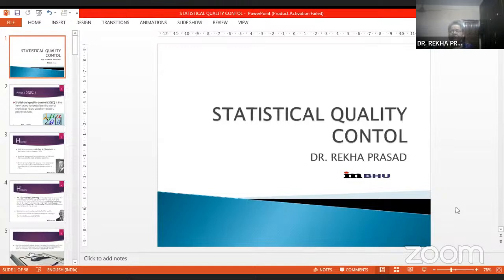There is always a probability of making an error. As far as possible we try to minimize these errors, because if they happen repeatedly, that means something is wrong with your sampling. Whether it is error 1 or 2, someone has to bear the cost. If it is good and the producer has rejected it, then what will happen? It will be the producer's loss.